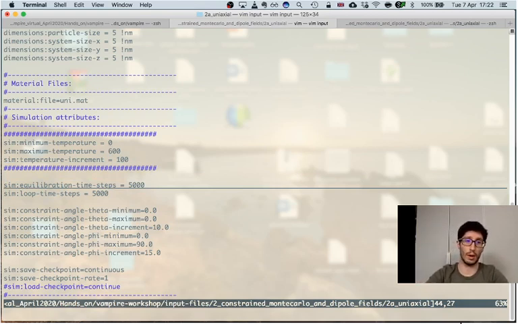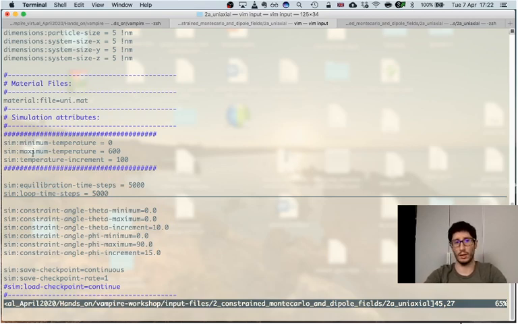Then we have these 2 parameters that you already have seen in the previous tutorials, which are the equilibration time steps and loop time steps. Now, the equilibration time steps is the number of steps the code will integrate the system, and then they will be discarded. And afterwards, we will run again the integration for the loop time steps. And at the end of these steps, you will extract your property. In our case, we will want to see the torque. And the statistics will be calculated over these loop time steps, number of steps.